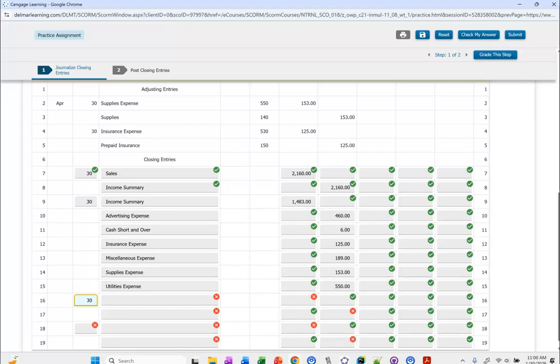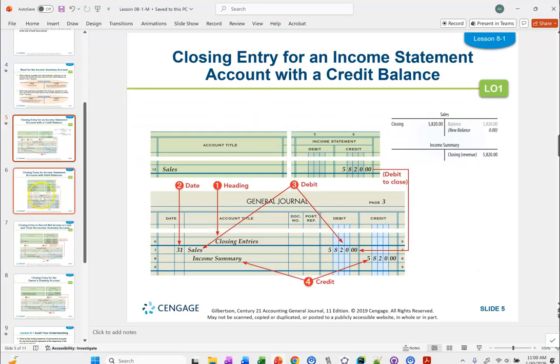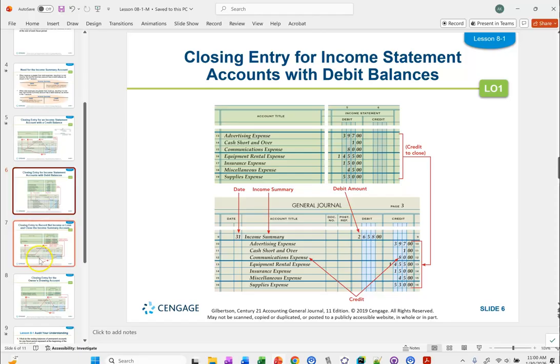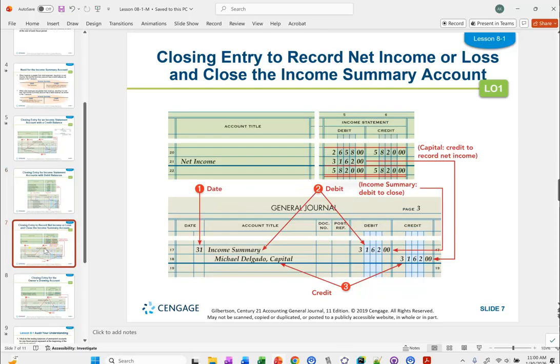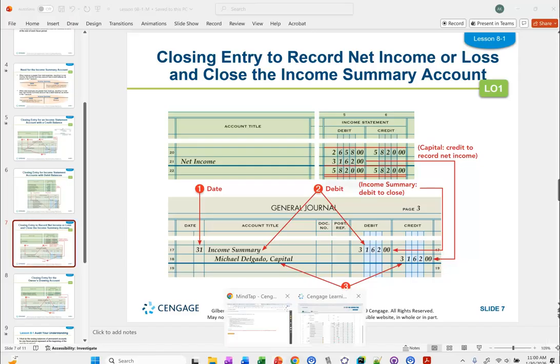Now the next piece is taking the net income and transferring it into the capital account. So let's look at the PowerPoint again for that and look at how that's formatted. So we did that one. So this is income summary is the title. The capital account is the sub account there. And this number is the net income for the month. We're going to take the net income and move it into the capital account, is what we're showing or what we're doing here.